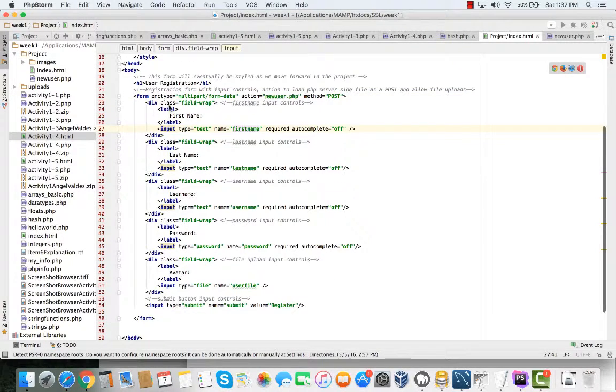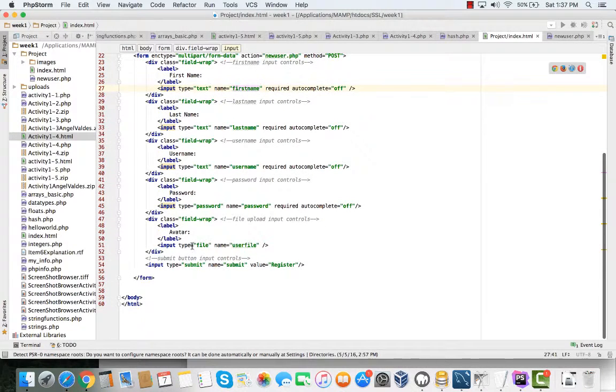And you can see the different HTML elements, such as the labels and the input text boxes for the first name, the last name, the username, the password, the user file picker, as well as the submit button.